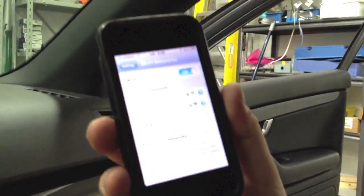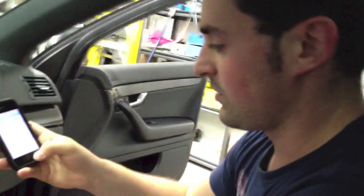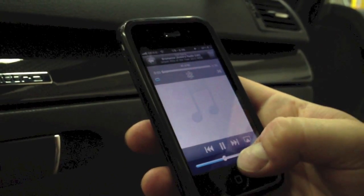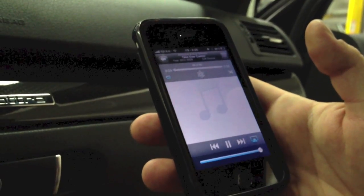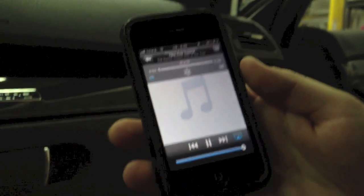The little program that I started is called Airfoil Speakers — that's in the computer. It allows me to stream music from an Apple device directly onto my Mac. Here's a demonstration: if I have some passengers in my car and they go into their iPod and start a song, it plays on the phone, and then I can select Mac Mini to play it through the car speakers. That's pretty cool.